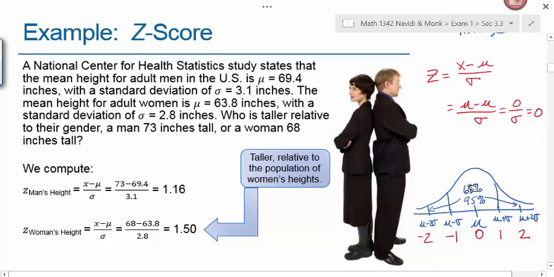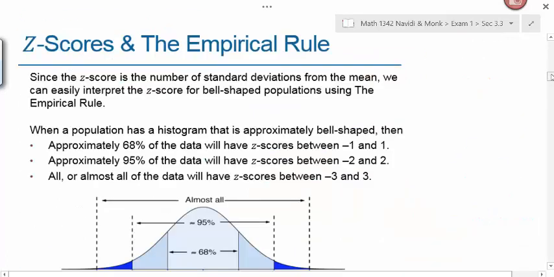The 68% of your data will be within one standard deviation. If we're looking at z-scores, that would be numbers between -1 and 1. If we move out to 2 standard deviations, that would be z-scores between -2 and 2. You've seen what I have in blue. What did that come from? Do you remember what that's called? Starts with an E. The empirical rule, which leads us to z-scores and the empirical rule.